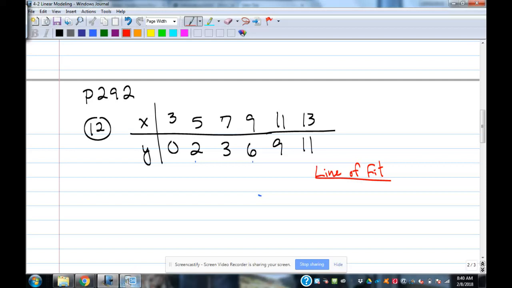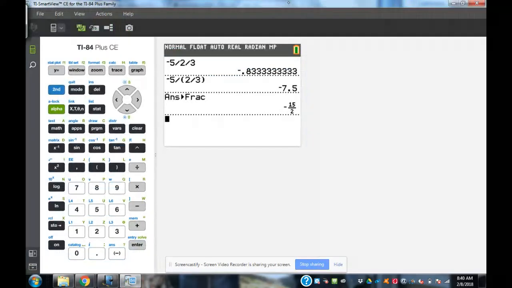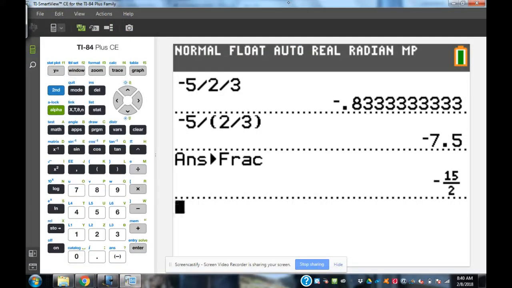So with the calculator, everybody get it out there because there's a little process we want to go through. I just want to make sure everybody's is set the same first. So everybody get a chance to get that out, get it turned on. We're going to hit the stat button.